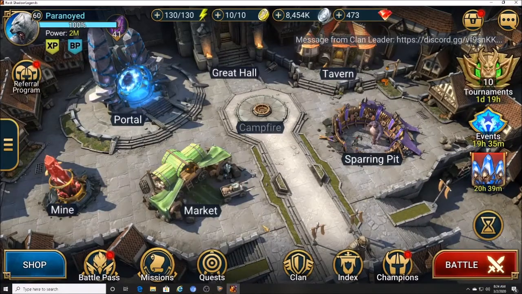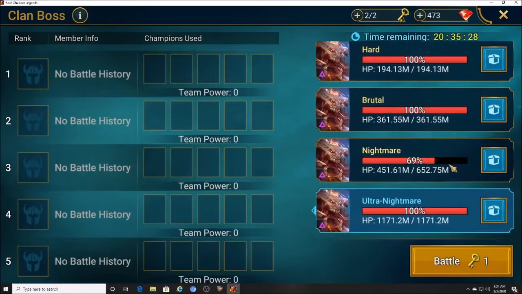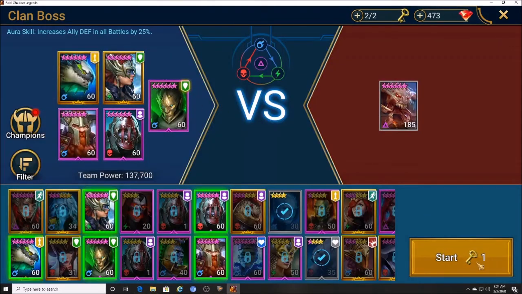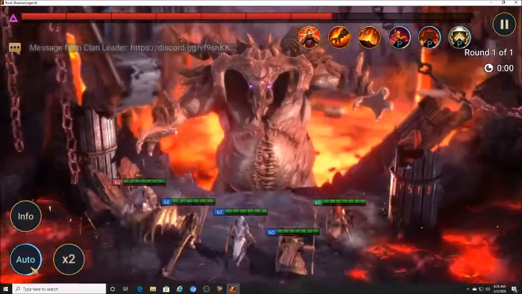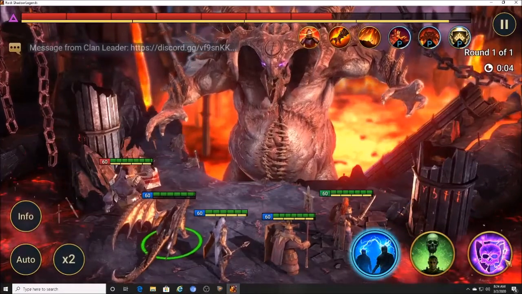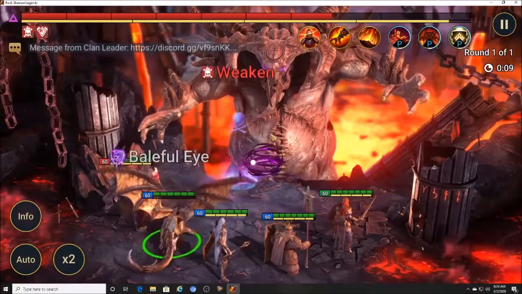So let's take this in and we will start off with a Nightmare run. I'll kind of show you guys the setup. The setup is a little bit different for Nightmare and for Ultra Nightmare. So for Nightmare, with everybody starting early, I'm going to go ahead and do Draco's A3.